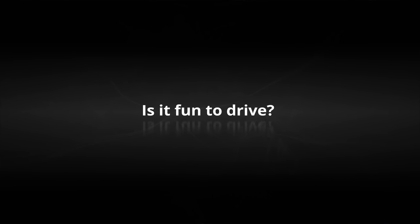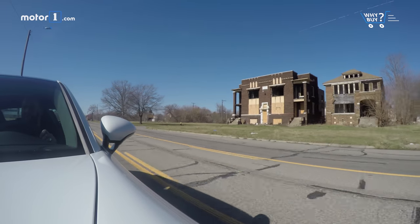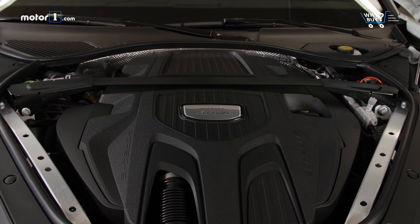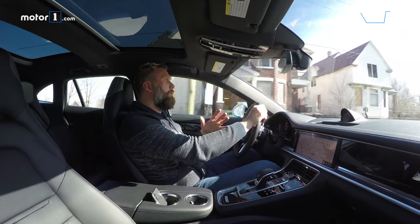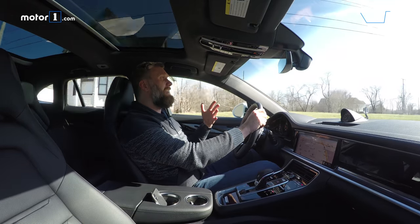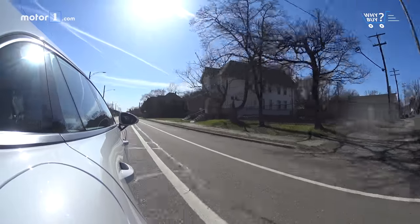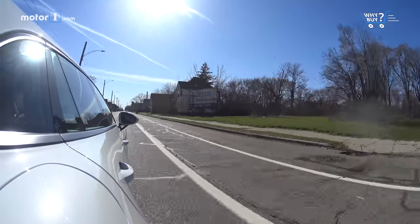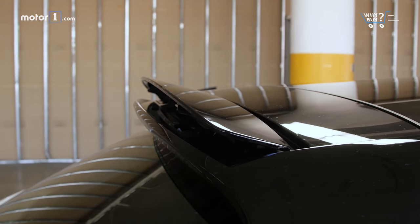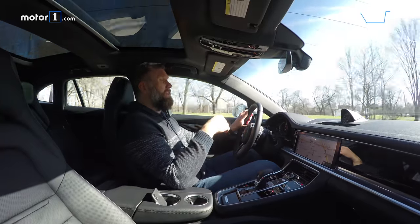Is it fun to drive? It's still definitely fun — there's a nice little rip of exhaust. This is not an overwhelmingly powerful car for a Porsche especially. It's got a turbocharged 3.0-liter V6 making 330 horsepower and 331 pound-feet of torque. Those numbers might seem a little underwhelming, but it'll still get the car to a top speed of 160 miles per hour and 0-60 in 5.2 seconds. That engine is really helped out by a super slick, enthusiast-oriented eight-speed dual-clutch transmission with paddles that rip off shifts super fast in manual mode. Cars from this brand aren't all about straight-line performance — they're about excellent handling and good, rewarding driving behavior. And even as the base Panamera Sport Turismo, this car has that in spades.